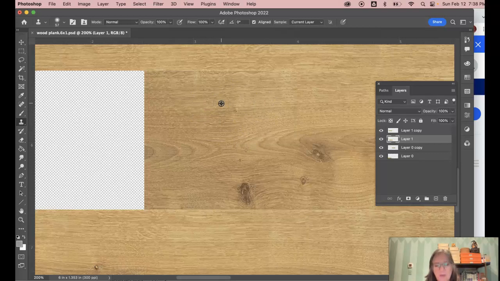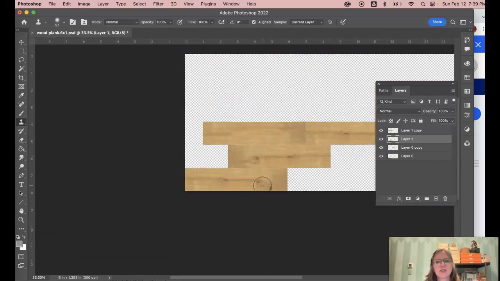I'm going to hold down my Option key, click here, and then come over here, and I'm going to pay attention to those curves. Oh, that grain looks like it's falling in pretty nice there. I'm going to go over here where it gets a little lighter because it was ending a little dark there. And I'm pretty happy with that. I'm going to zoom out now.